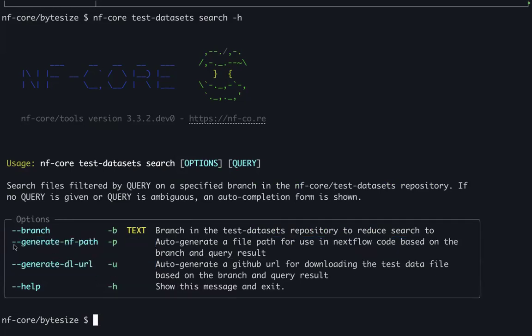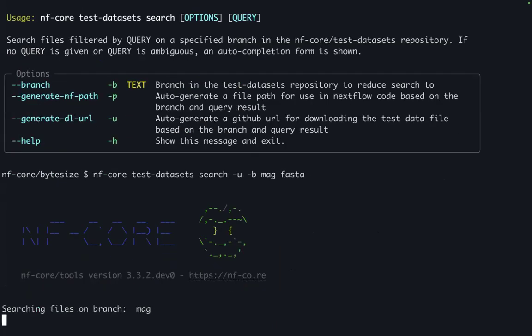And for example, if I use this general download path, and I'll use the short form -u. So let's do that again, and I'll put -u here. And also, I will now add the query we entered right here, so we can maybe save some time. And additionally, one more thing I can do, and I have to do this before the query, is I will also add the branch we were just looking at, because we know we want to query Mac. And let's see what happens.